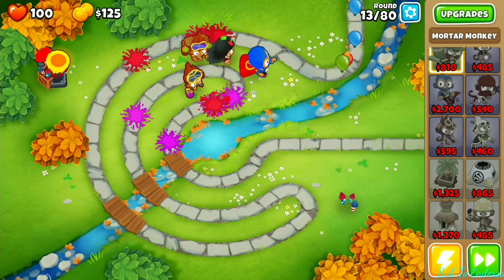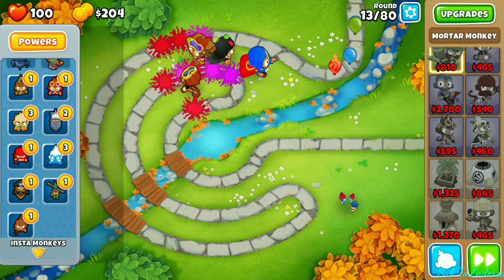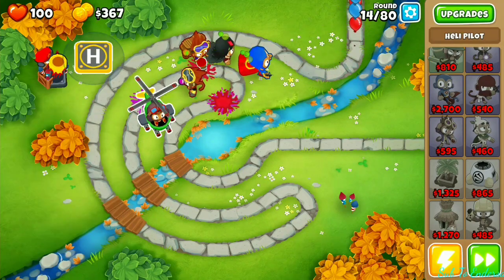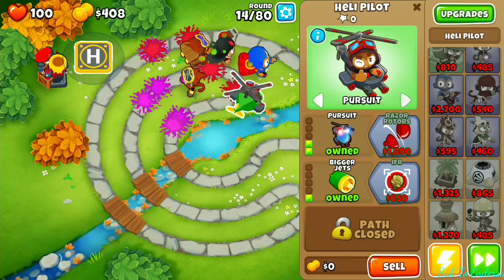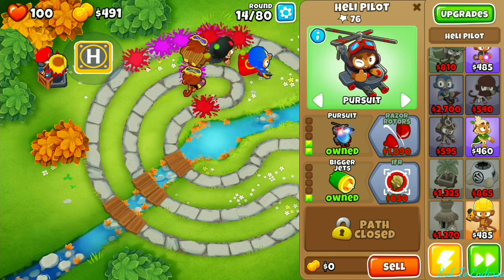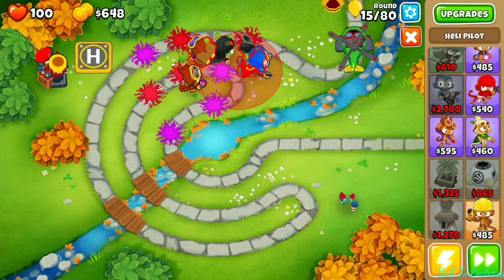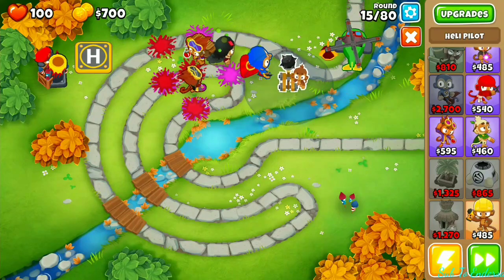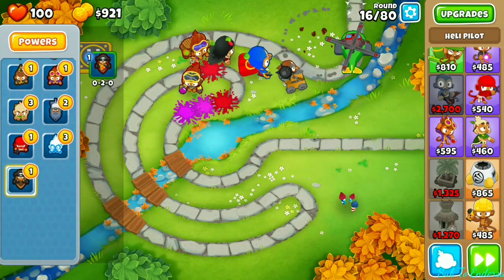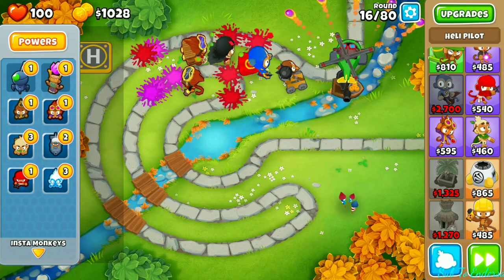Nice. Big booms. Oh yeah, that actually spent some of my money. Whatever. Let's place this down now. He's on pursuit, right? Yeah. Pursuit. Okay, good. What is he? Oh, he's a bad pursuit, man. Okay. Well, let's have this guy down maybe right about here, for reasons. Okay, for reasons. We'll put this there. Saw that. Nice. Okay.